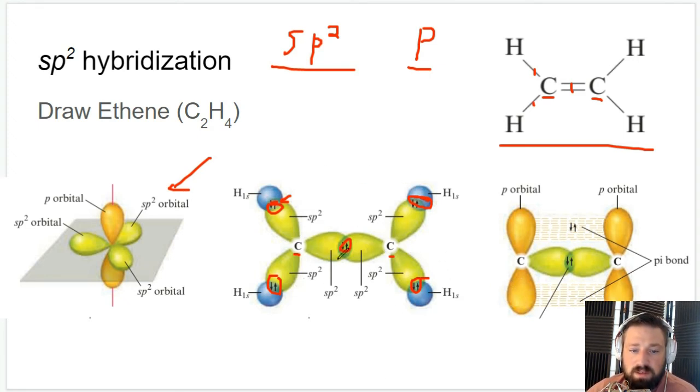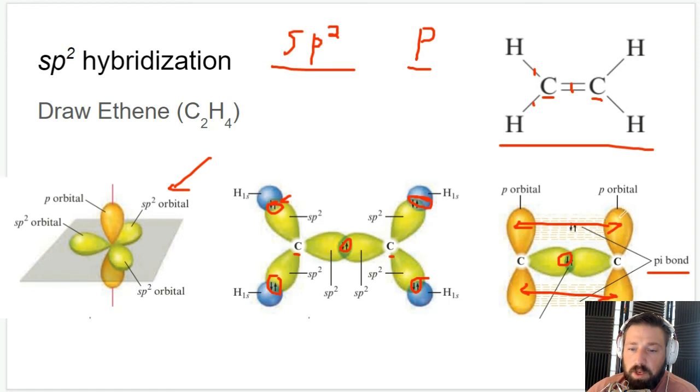Now, one thing that this middle figure does not show is the p orbitals. So here we see that we have the p orbitals, and there is a bond going on, but there is no real overlap in these p orbitals, but they're still bonded together. Electrons are still going back and forth across these little bridges. This is a completely different type of bond. Since there isn't an overlap, this is a sigma bond down here, and this one is a pi bond.